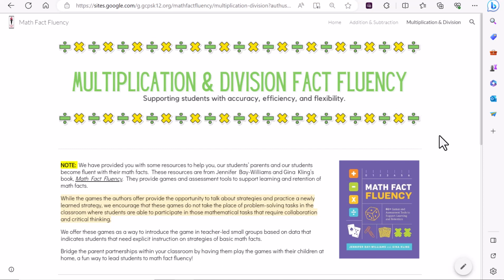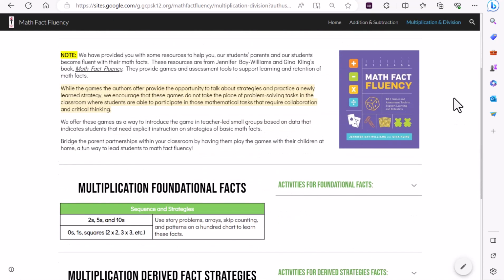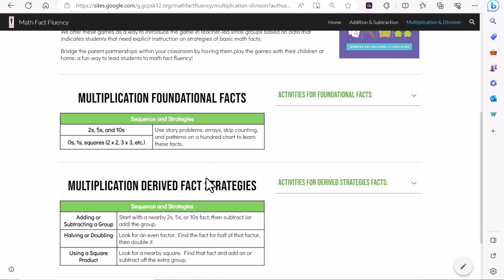We do offer these games as a way to introduce the game in a teacher-led small group, based on data that indicates that this student or these students need explicit instruction on strategies of the basic math facts. Bridge that partnership with the parents of the students in your classroom by having them play the games with their children at home, a fun way to lead students to math fact fluency.